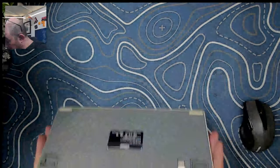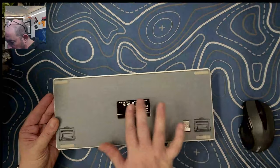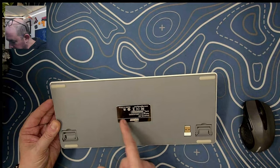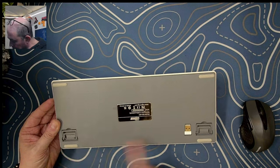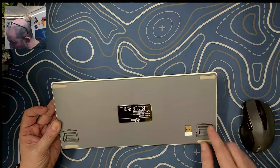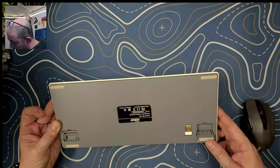All right, so they do have a pocket. Good thing. And they actually have a metal badge. If I'm not mistaken, I think that might be the first time I've actually seen a metal-like badge. I mean, it could be just something plated. The feet are different too. I remember on most arcade boards, usually they're flat. These are a little curved. We do have 3 feet, so we're going to have 3 different sets of typing angles.